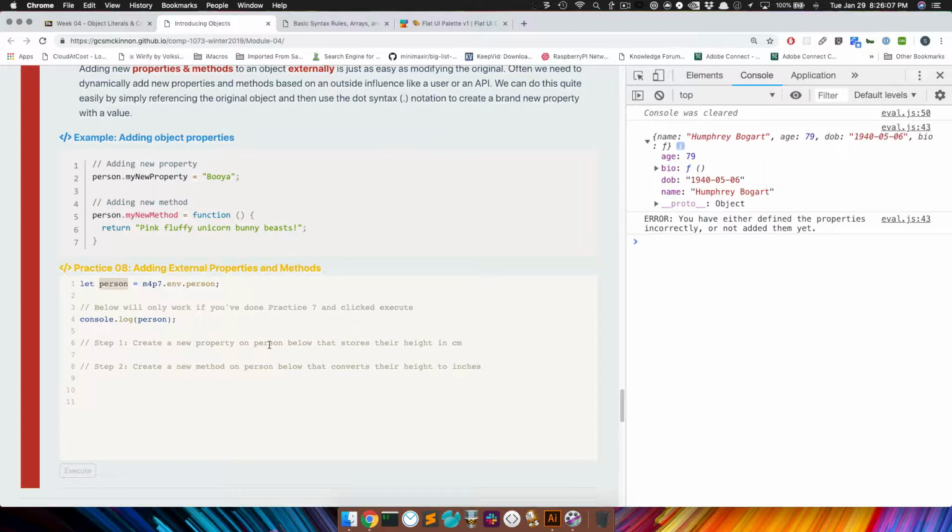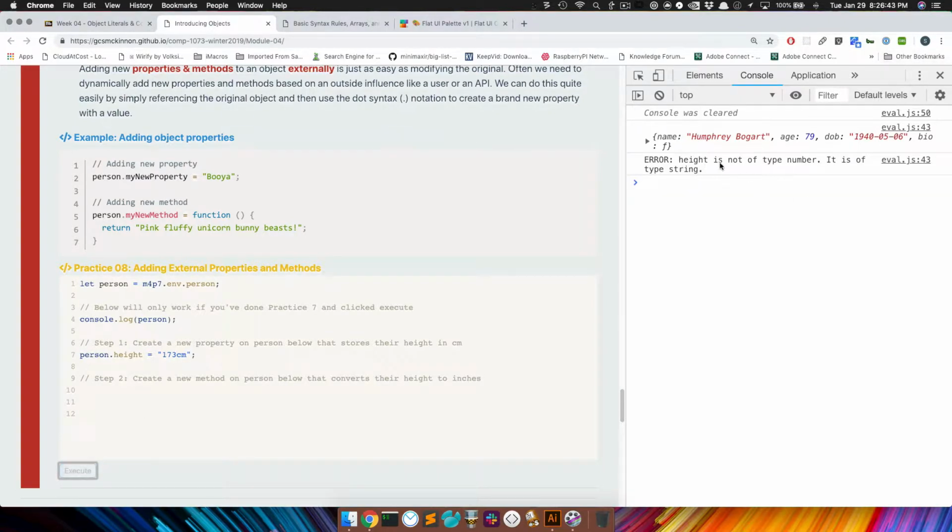So we're going to create a new property on person that stores their height in centimeters. We'll say person.height, or whatever you want to call it, doesn't really matter, and I'm going to say 173. Now I'm not going to write centimeters because I want to be able to convert the height, so I don't want a word like centimeters on there. Otherwise I would have to trim it off or replace it. I mean, it's not necessarily a bad thing. Is it a bad thing if I wrap this in quotes? Does that break stuff?